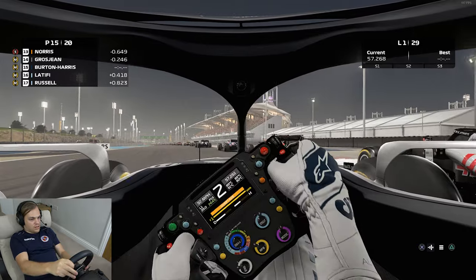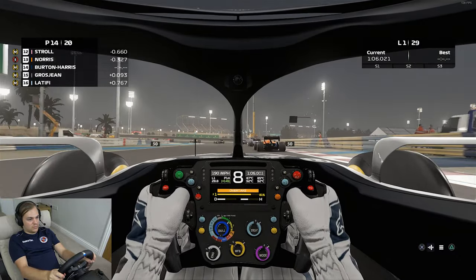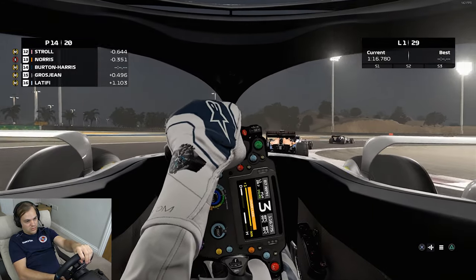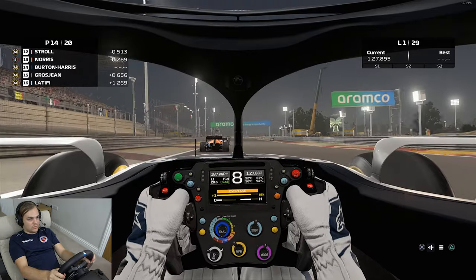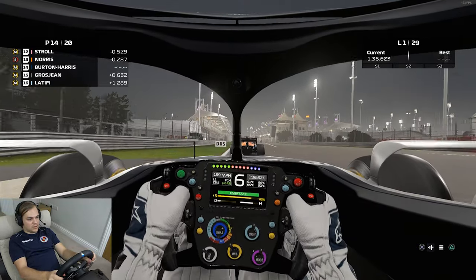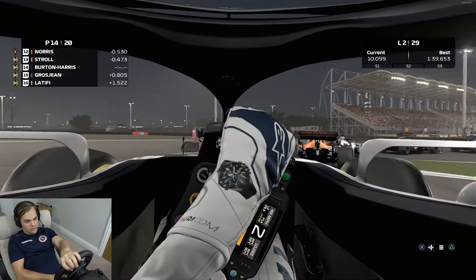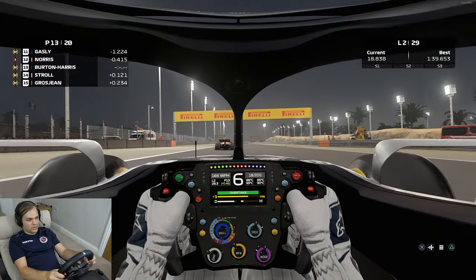Way too much wheel spin again. Norris is next. Yeah, he's on the softer tyre, so technically you should have an advantage, but here we go. Double, triple slipstream. It's always going to be risky.